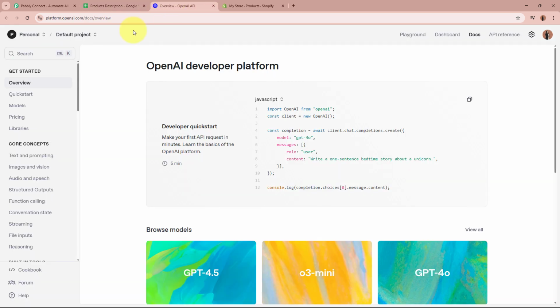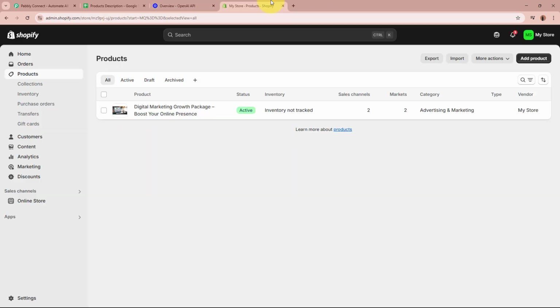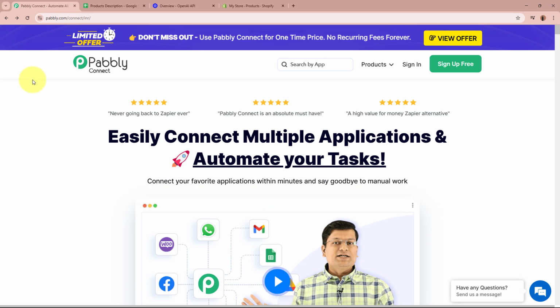I use an AI agent to automatically generate engaging and optimized product description based on this data. Finally, I use Pabbly Connect to automate the process of creating this product and updating the description in my Shopify account as I use Shopify as my e-commerce platform, saving time and ensuring my listing are always up to date. And I'm going to create this amazing AI agent with the help of Pabbly Connect.